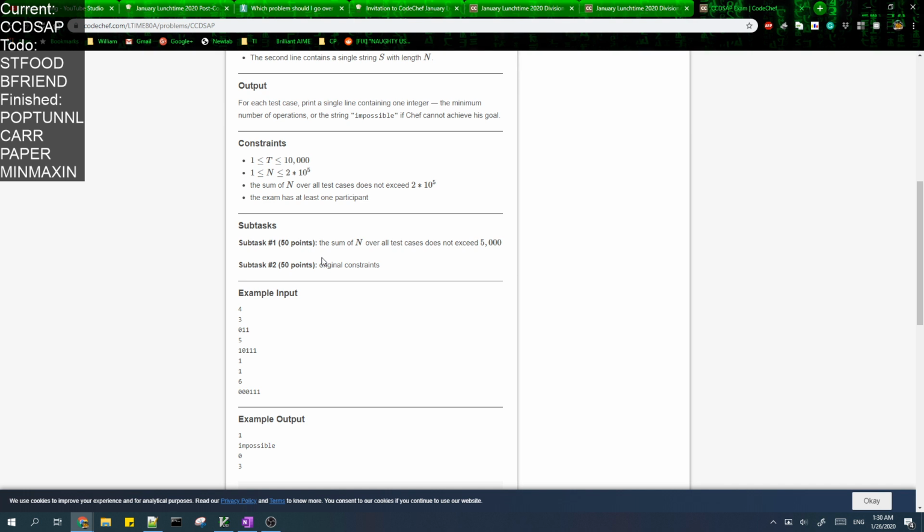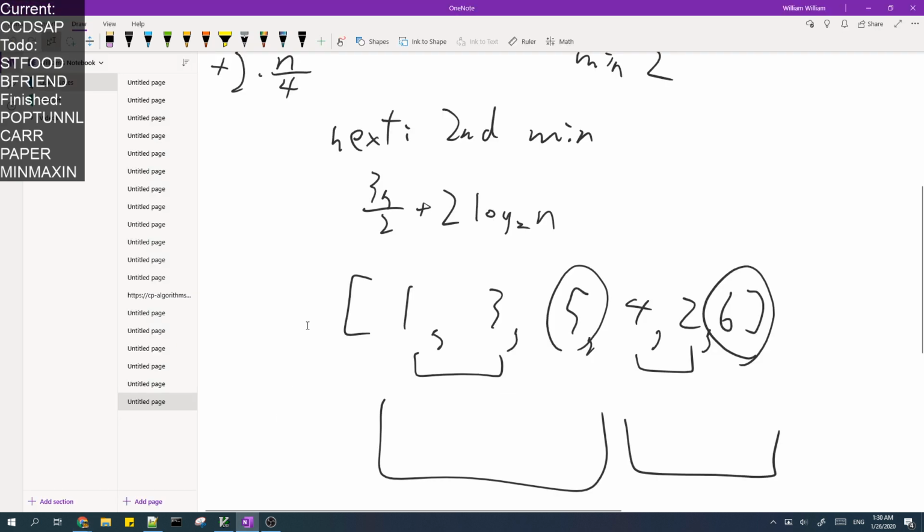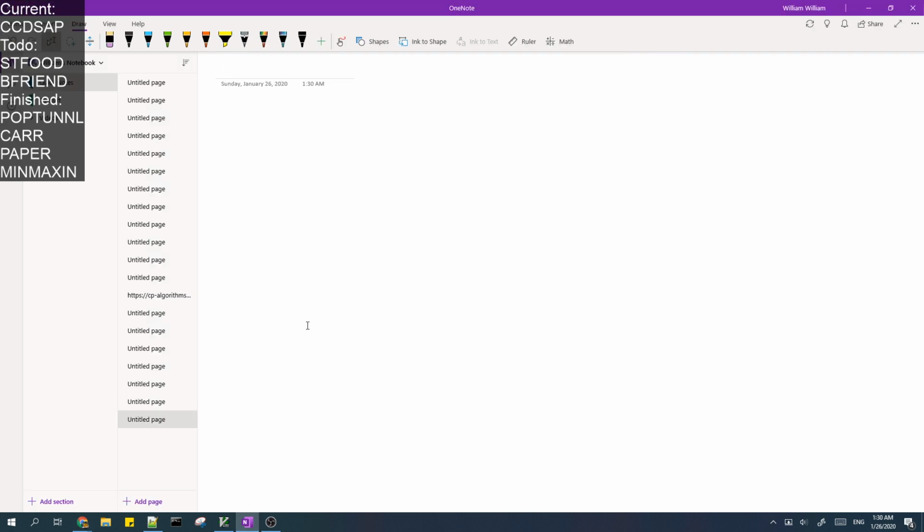The first thing we can do is, instead of having a string like this, store the actual positions of the ones in the string. So for this test case over here, 0, 1, 1, we'll change it into a vector with positions 1 and 2. So this is 0, this is 1, and this is 2.